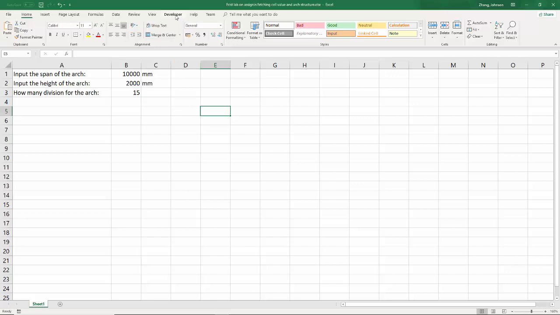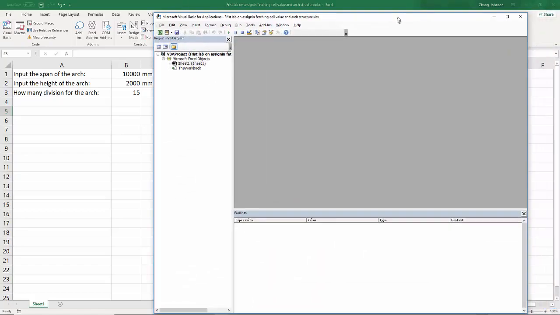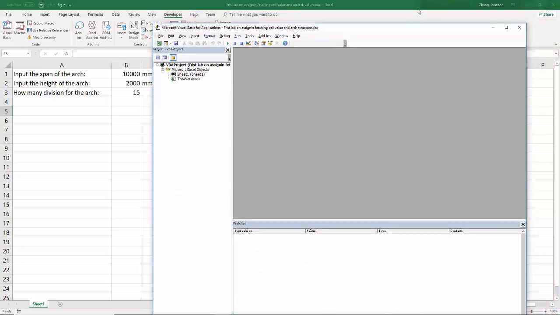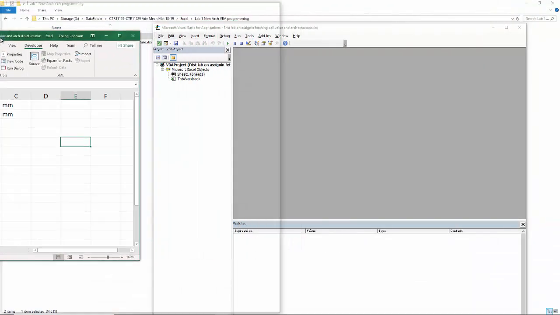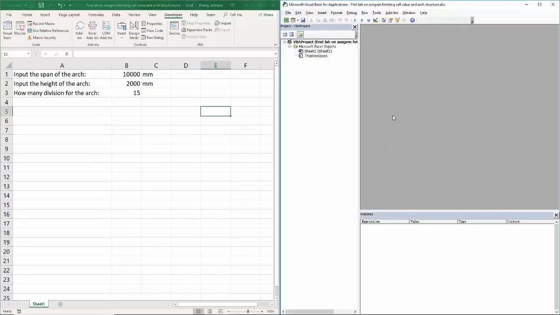Once you key in this part, you can start to run the program. As we mentioned before, you need to make sure that you have the developer tab enabled, which was introduced in the first step already, so we're not going to come back to this part again. After that, you click on Visual Basic. That brings up this screen, and to make it easy for us, we put half of the screen showing the spreadsheet and the other half showing the programming.